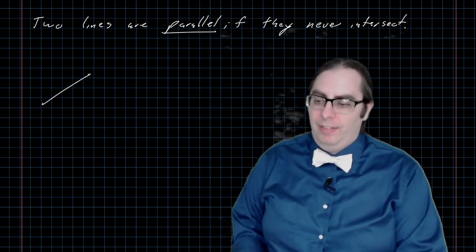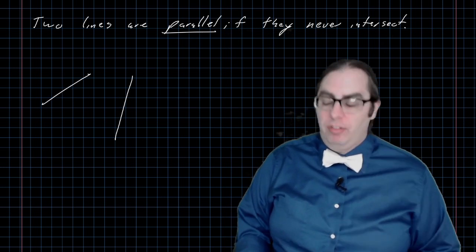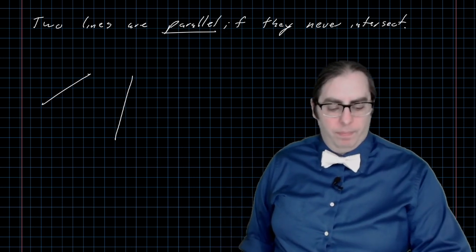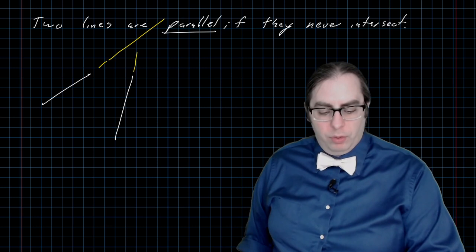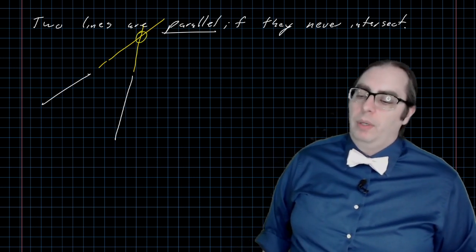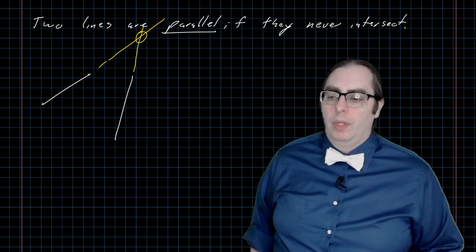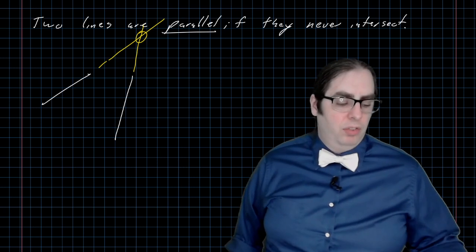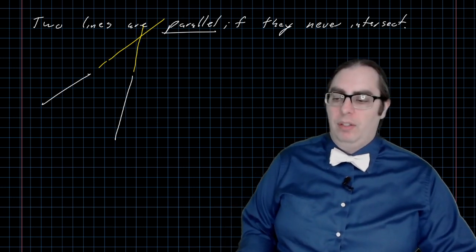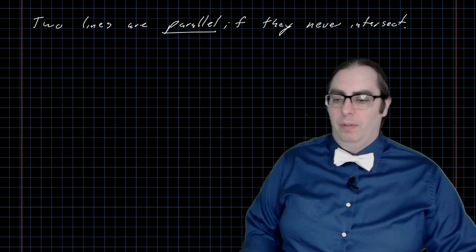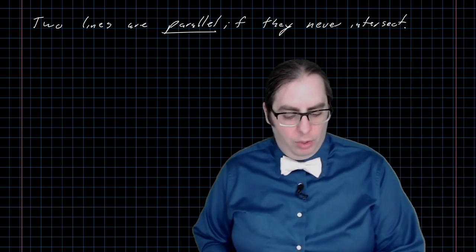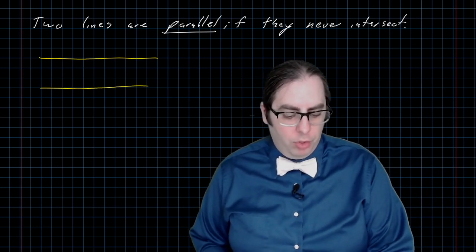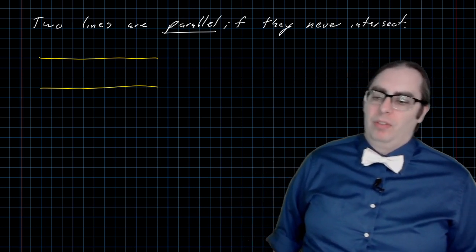If I draw a line segment like this, and I draw another line segment like this, these two line segments do not intersect each other, but if I extend them out, they will intersect each other in not too distant of a future. So even though the line segments, the part that I drew, do not intersect, the lines, the infinitely long things that they represent, do intersect at some point. So two lines that never intersect each other must always remain exactly the same distance apart.